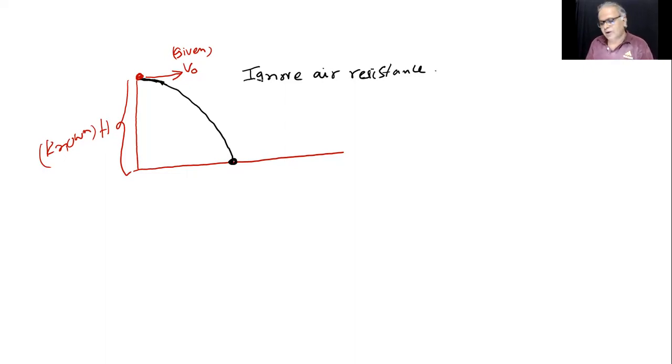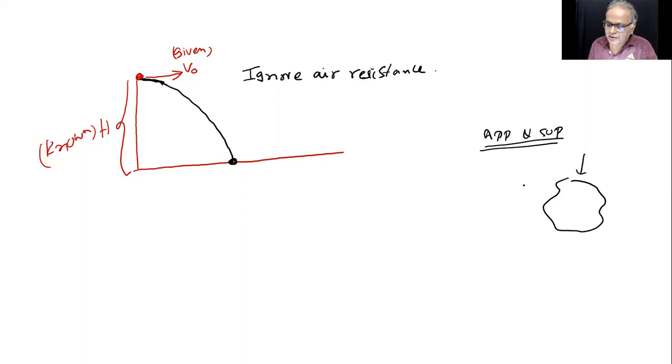Approximation and superposition is one important scientific method to understand complicated things. You know what are the words I used? Approximation and superposition. What does it mean? Like on a system, there will be many factors affecting its nature. Factor 1, factor 2, factor 3, factor 4. I'm not talking of forces. Some factor is affecting the system. Many factors. You would like to know the combined effect of all these factors in the system.